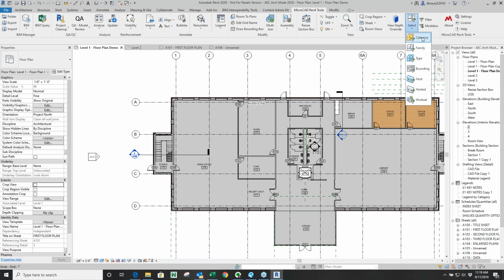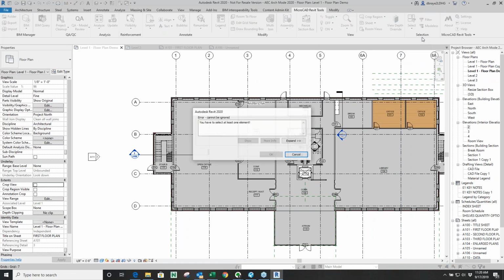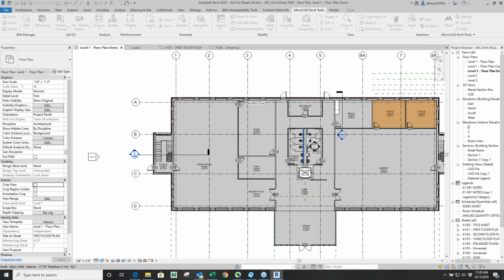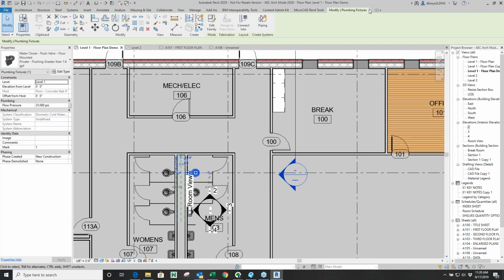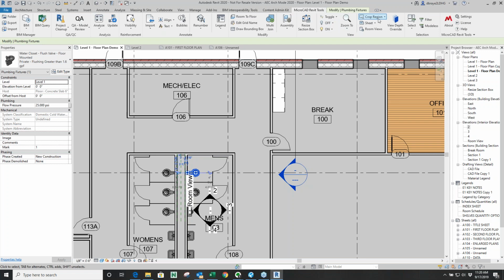Select. You can select by category. So let's say we do select by category. First we select something. So let's say I select this water closet. Select by category. And we can either do it by project or by view. Let's say I do it by view.